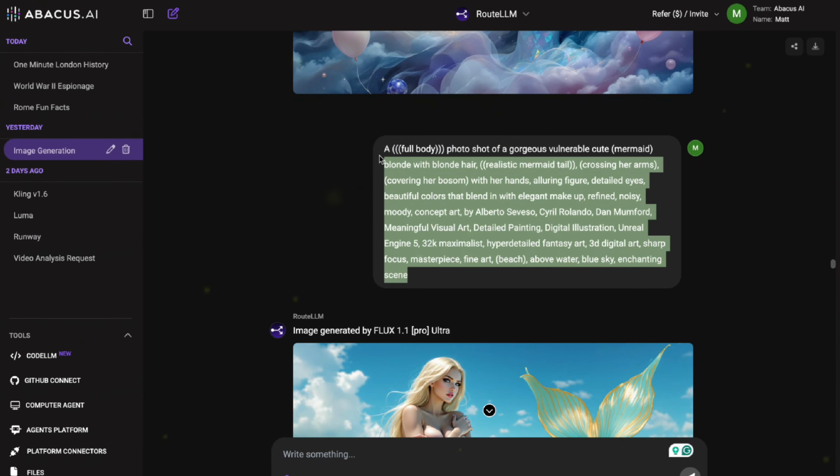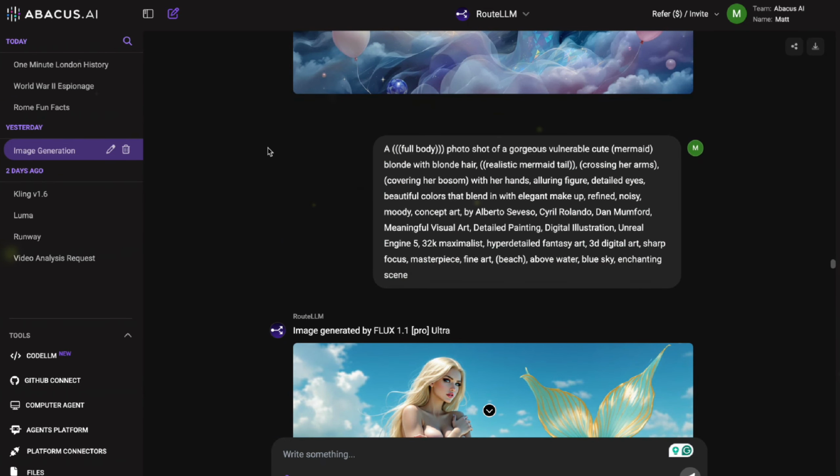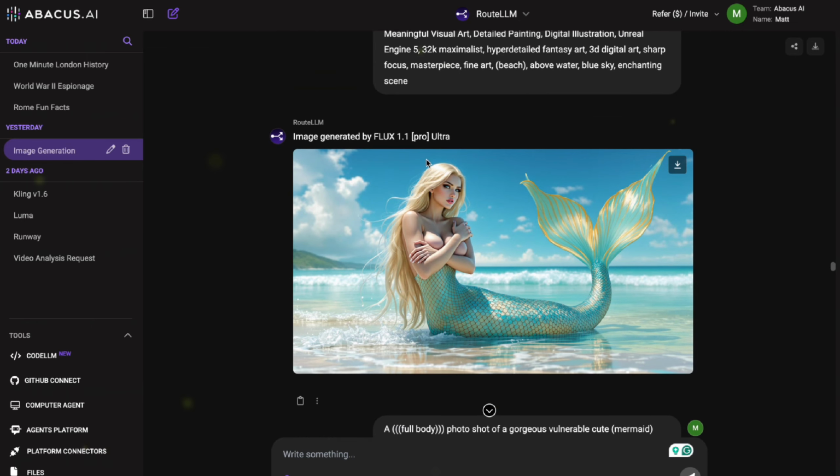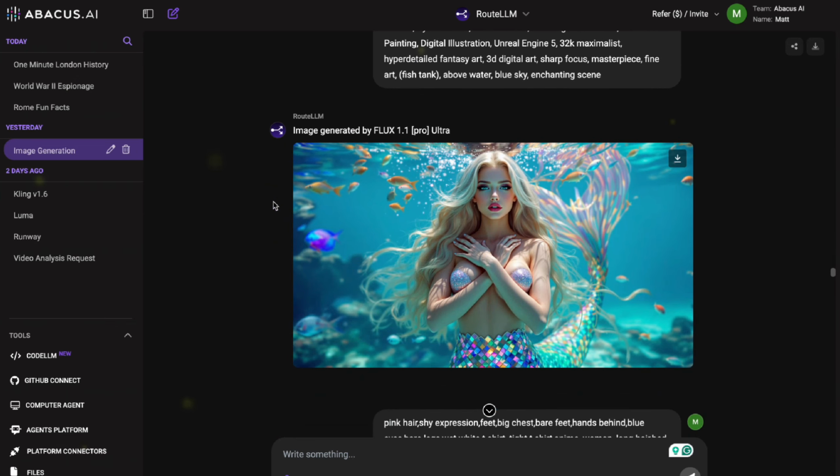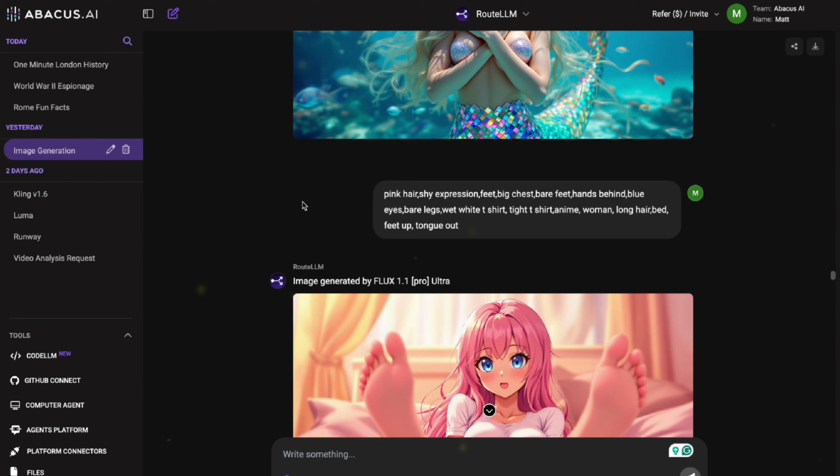And here is the next prompt. Okay, so we have a mermaid in this case, and here is the first result. We are using model Ultra again, and here is the second one. So we are using the exact same prompt, but I just want to see if there will be any difference. Again, using model Ultra, and I would say this is a better generation that I will try later to animate as well. And I wanted to also test if you can generate, let's say, a little bit more on edge images and or videos.